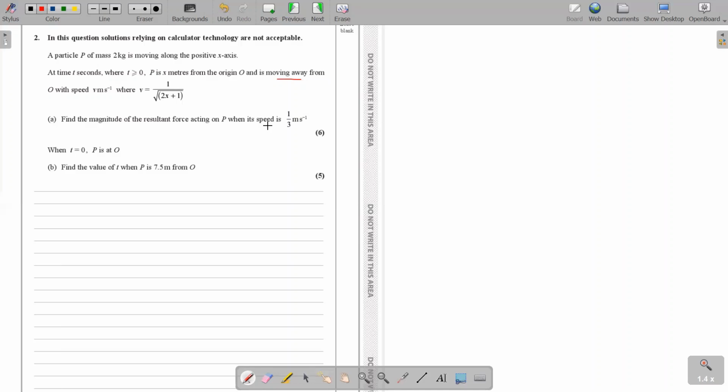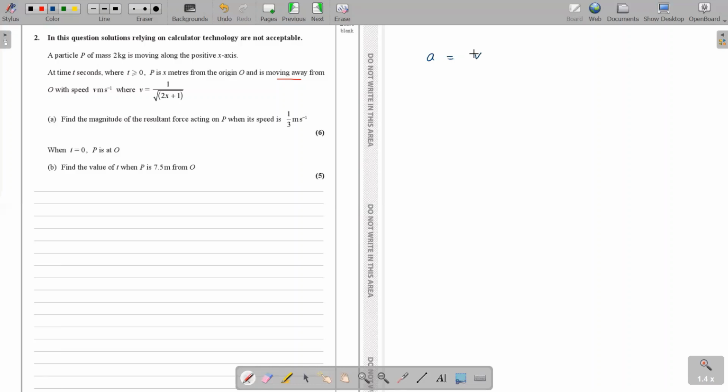Okay. So normally to get the resultant force, we go with F equals ma, right? So first, before we go with F equals ma, let's get the acceleration. You can see here we have velocity as a function of displacement. So we will go here with acceleration equals, because I will first go with the acceleration equation.